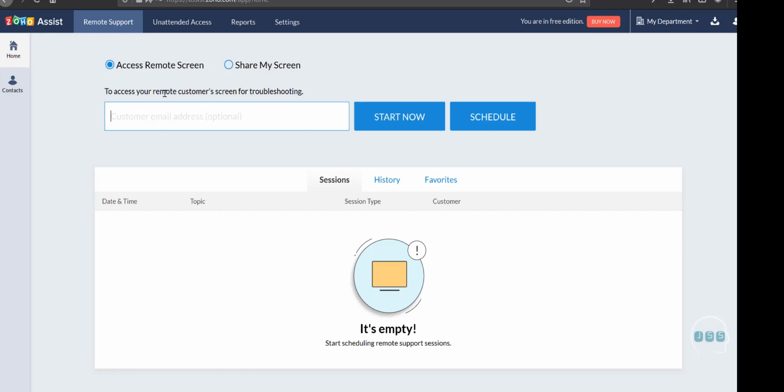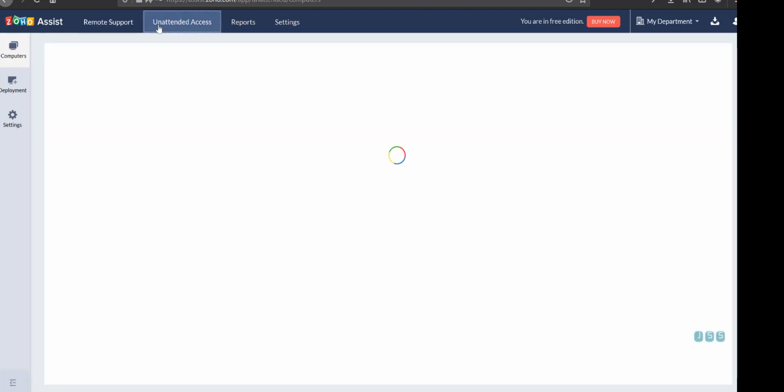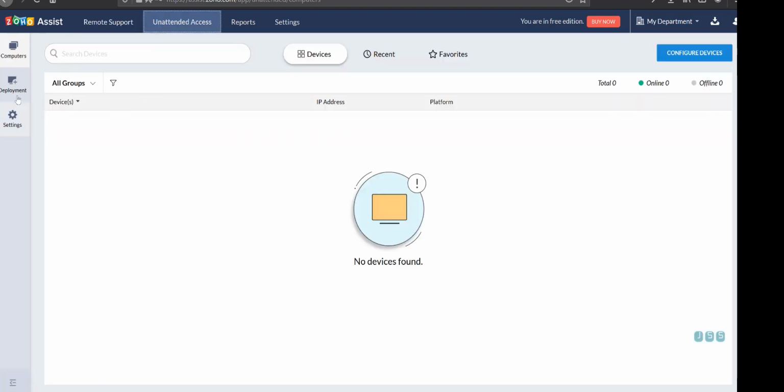But what is the difference with this one? This one is a little bit more geared towards IT personnel, because you can do this unattended access, which is pretty powerful because you can do deployments, you can turn on the machines and everything once you add that agent on the machine that you would like to manage. But of course, this will require approval from your manager. They may already have some cloud-based system that they are utilizing, so you do want to ask them what kind of systems they are using. But for your practice, you can use the same labs and your machine like this.